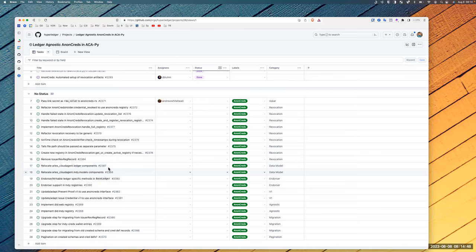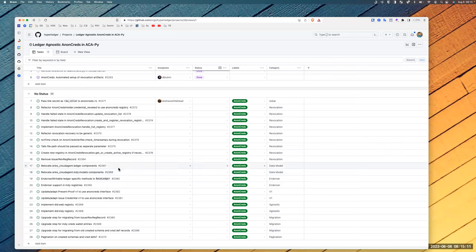Sorry, I was only partially following along to that. So which two components, sorry, are you saying would come next? Either revocation can be worked on after what Jason's working on now, or these two data model ones. Yes, I would say revocation is probably the next one in line.